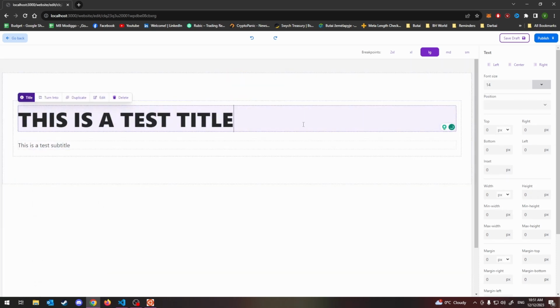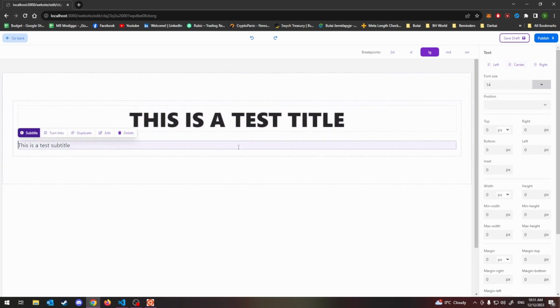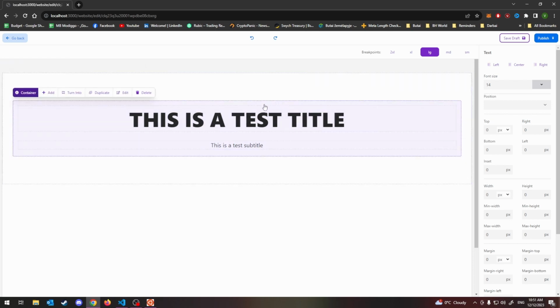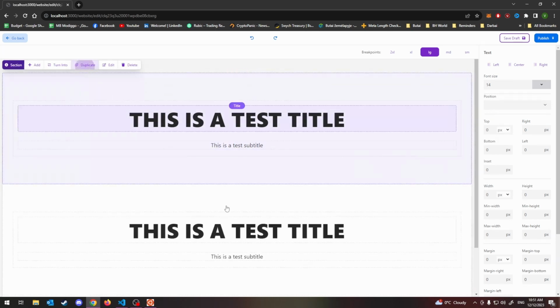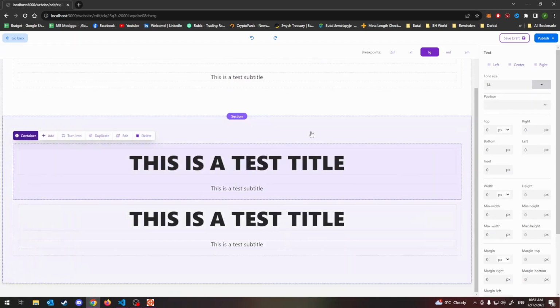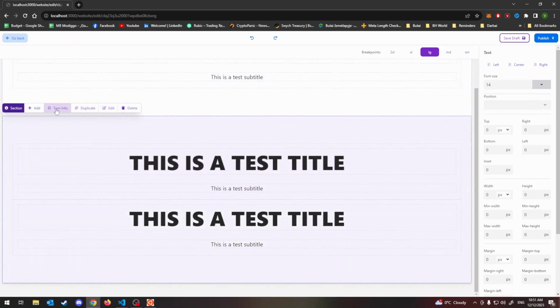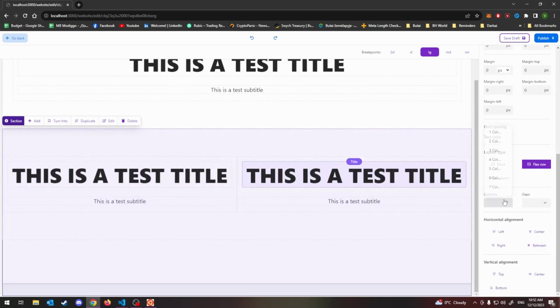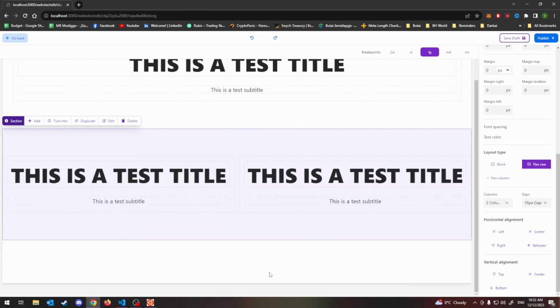So you have pretty much the basic functionality to manipulate these things. Of course, you can duplicate things, create new sections pretty fast. I mean, you could choose this to be a flex row and have columns with pixel gaps.